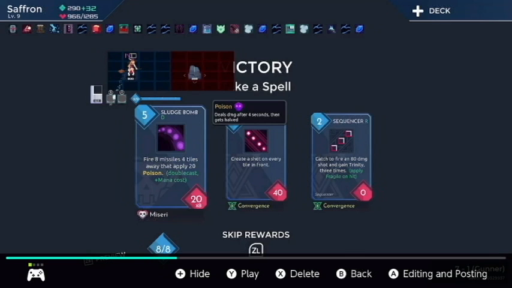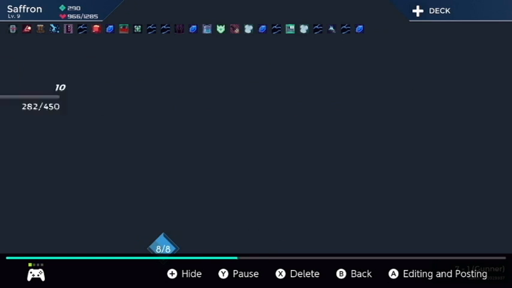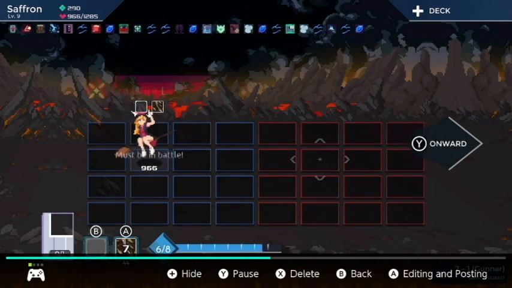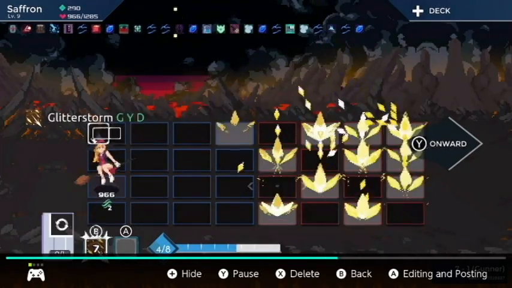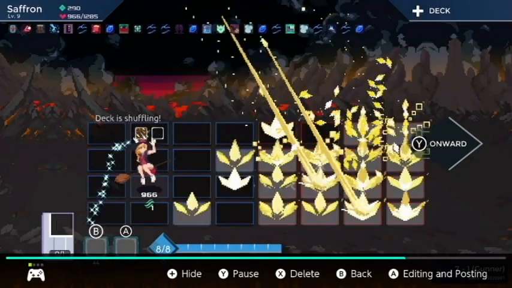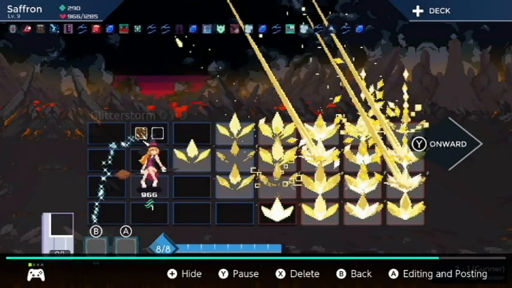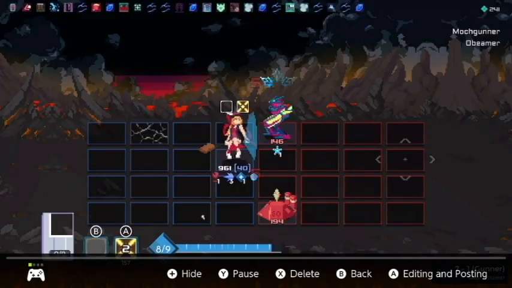Sludge Bomb is still a great spell for poison and misery because they chase after the enemy. But I did not need it for that build. I didn't need too much excessive cards, just slowing everything down. Shiny.